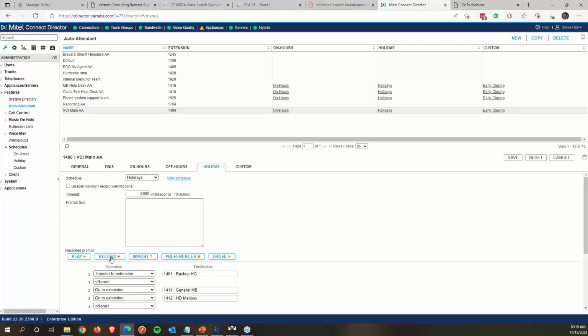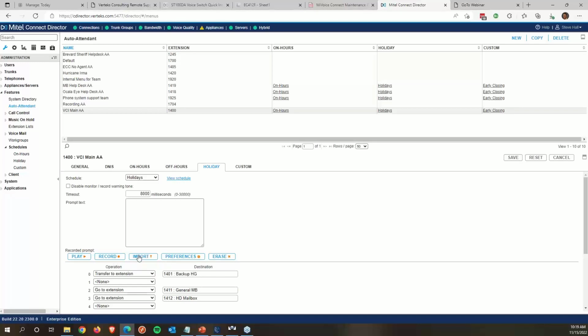It's going to say, please make the recording after the tone. When finished, press pound, and so on. And I will, obviously, have told her that that call is going to be coming to her, and she can make that recording for me, and I can save it. So that's kind of how we operate with the play and record buttons and the preferences button here.